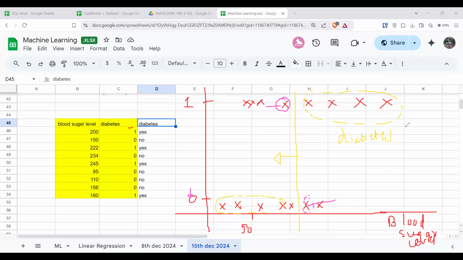One very simple solution to this problem is to use a sigmoid function. What is a sigmoid function? One possible solution is I can create a decision boundary like this, right? So how do you convert your solution into this kind of S-shaped curve? This is something like an S-shaped curve, right?